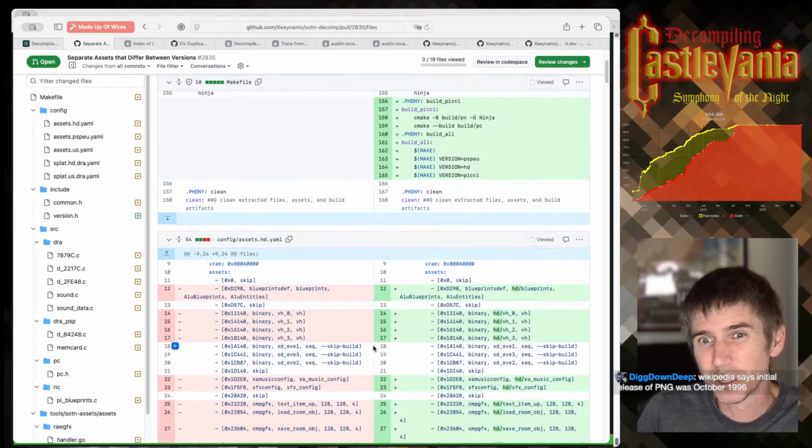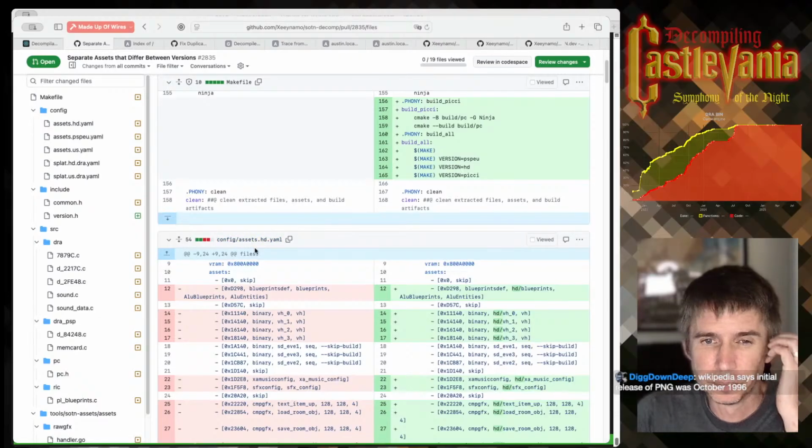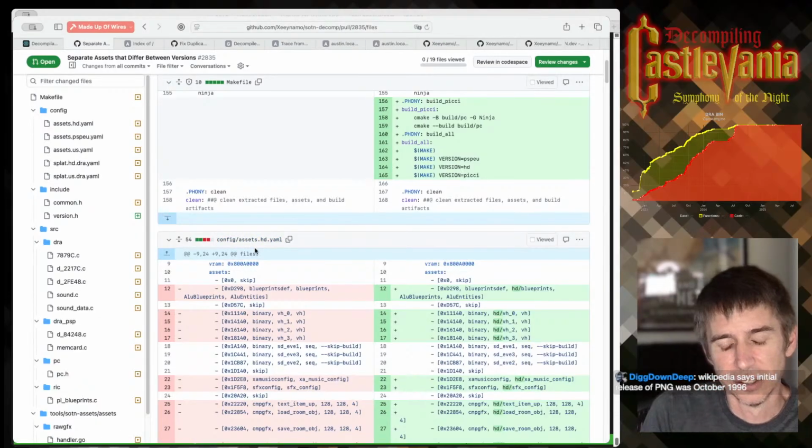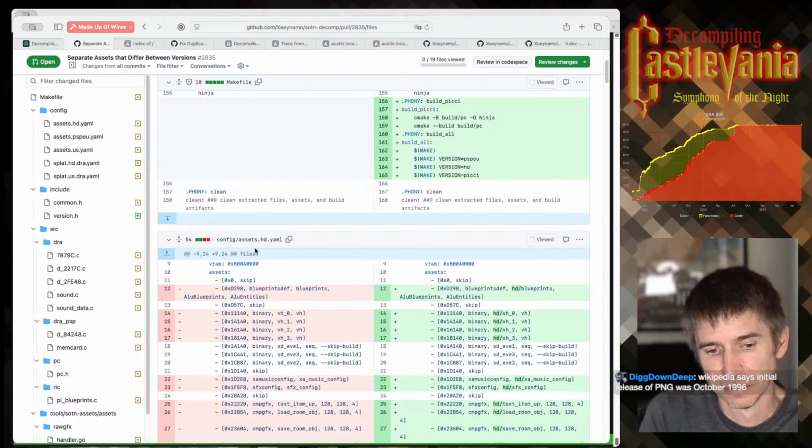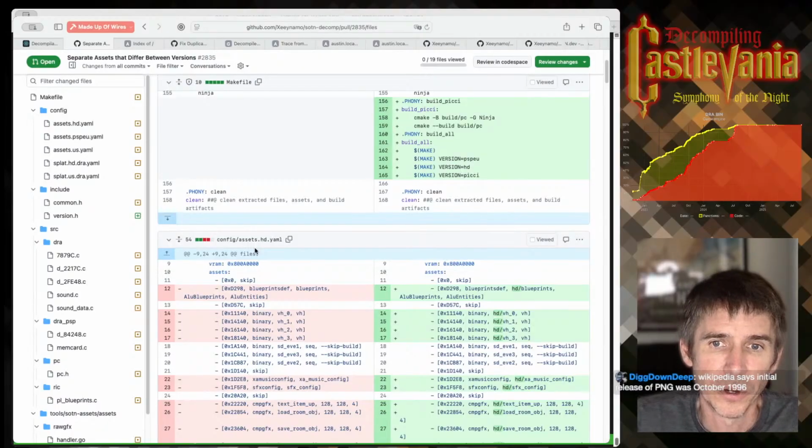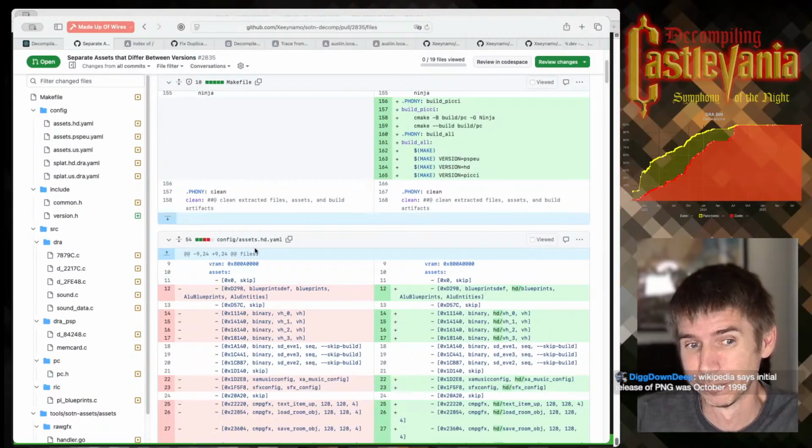And the way that build systems work, or at least the ones we're using, we use Make and then Ninja, but a lot of build systems work this way, is to look at the timestamp of the file that is the input. So we have this assets configuration as well as the splat configuration. Look at that, and then look at what they're going to produce. And if the stuff that's produced is newer than the asset configuration, don't do anything, because that's already been done. But when you have things writing to the same file, basically the last updated assets configuration was always the winner.